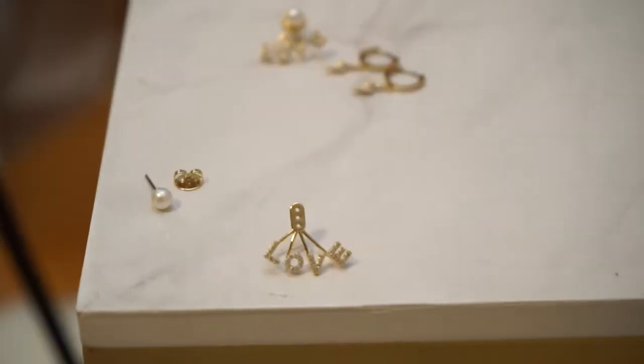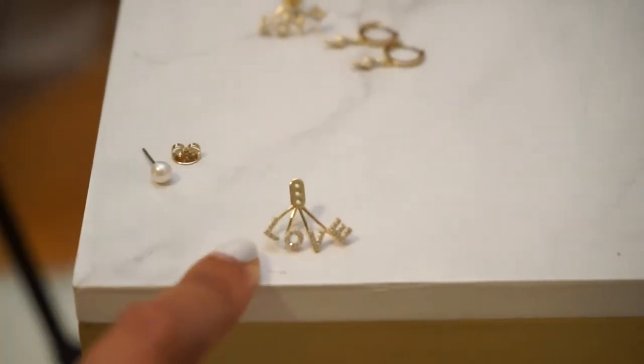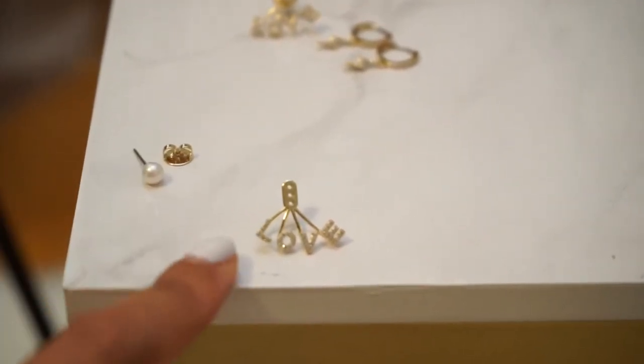The earrings I'm wearing right now are from Ana Luisa — these are the Love Gold Jacket earrings. They have a pearl right here, and then on the bottom attached is a rhinestone that spells out 'love.' They are so pretty. I've been looking all over for earrings like this — this is exactly what I've been looking for. They're so elegant, and you could wear them with a casual outfit, dress them up or dress them down. On the back of the love earring there are three holes, making the earring adjustable for any size ear lobe.